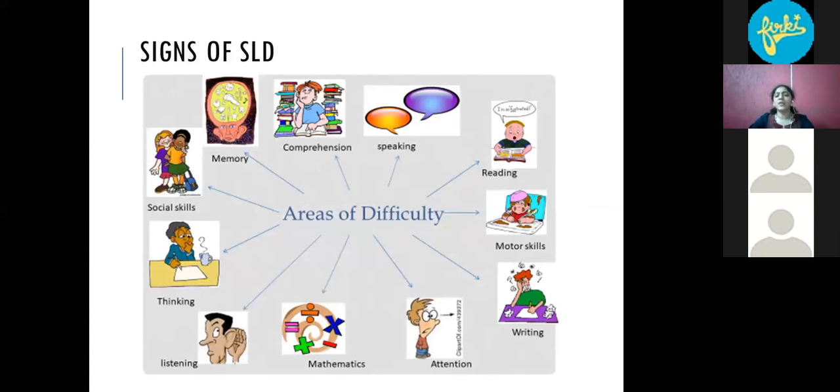Clumsiness, difficulty with motor skills, fine motor skills, using your pencil, being able to cut with a pair of scissors, difficulty coloring within a boundary, difficulty writing on a straight line when the child is doing copywriting. Even this can be some of the indicators. When we talk about writing difficulty, it is not only the handwriting that I'm referring to, but it is also about being able to put down the ideas that you have in your mind on paper.